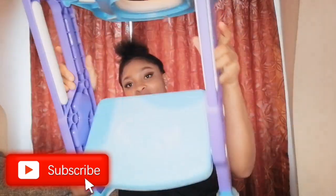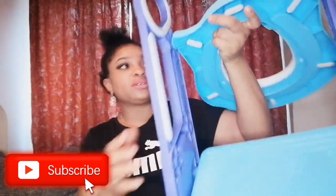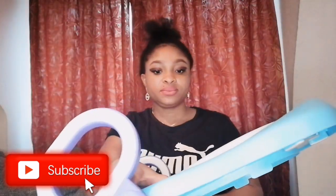Okay guys, I'm done with it. Let's fix everything and see how it looks. It's so big and this place you can position it any way you want on the floor — this part goes on the floor for standing. This is where your child can place their legs, and here is where he or she can sit down and use it. It's very easy to assemble, really good. I like it — my son will definitely love this.